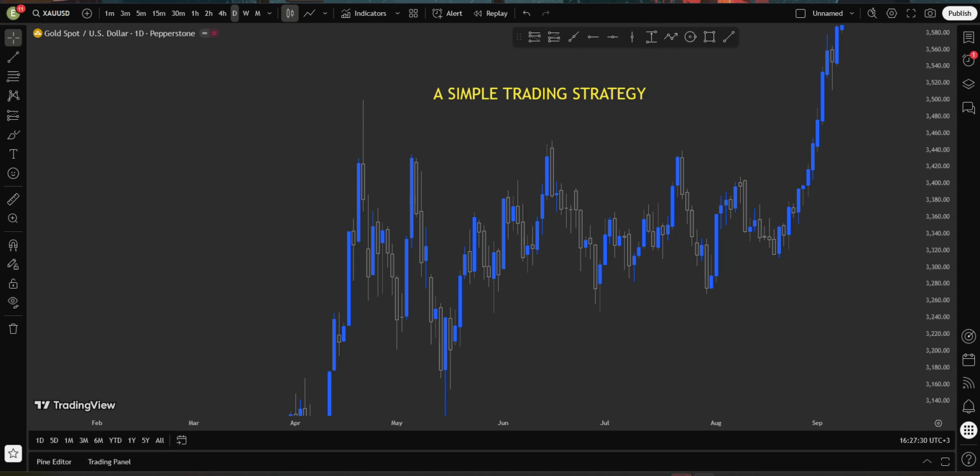So hello traders, I'm going to share with you how I get these sniper entries. Most of my sniper entries. This is a simple trading strategy for making entries that has been there. You all know it, but if you utilize it, there is no need of any indicator, just pure price action and something that is already there.